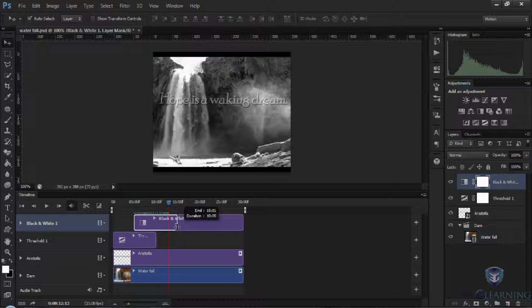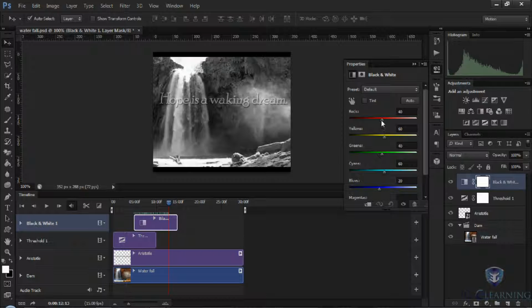Roughly, not going to be exact, and now I could come back to the Properties panel and adjust the reds that were in the original shot. The greens, which the water in this is kind of green, see how that's affecting the colors.